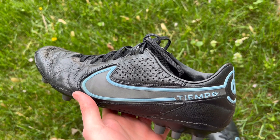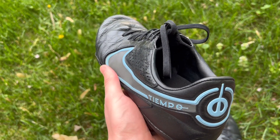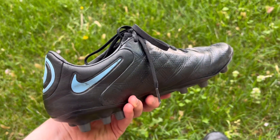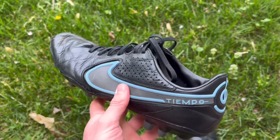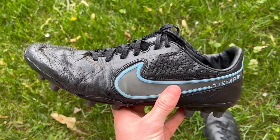Starting off with the upper on the Legend 9 Pros, we have a full calf leather upper, which is really soft. Conversely, the Tiempo Legend 9 Elite has a full kangaroo leather upper, but the uppers do feel very similar between these two boots. Throughout the upper, you have embedded foam pods which help cushion your touch on the ball when you're passing, dribbling, or striking it. In the instep and the toe box, you also have a raised textured pattern with small dots that help give you a little bit more grip. The lacing system is centralized and fairly traditional, with the exception of an elasticated mesh tongue, which is one of my favorite features on this boot, providing a really good amount of lockdown and stretch.